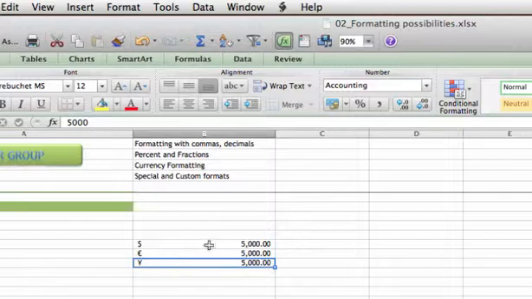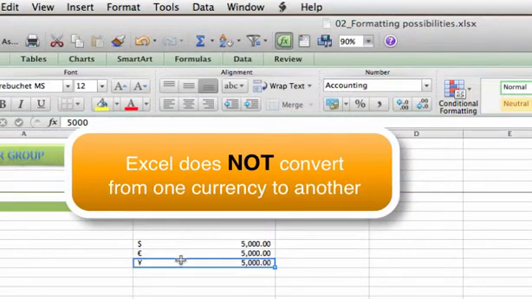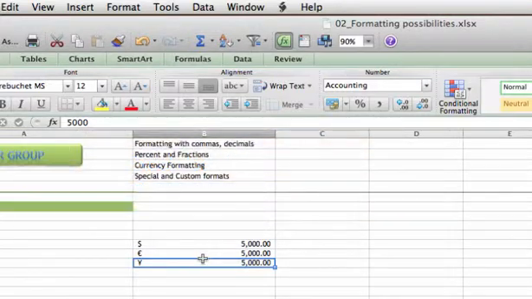Now the reason I did 3 currencies that started with the same amount and showed you the formatting is to point out Excel doesn't actually convert the currency from US dollars to euros to the Chinese currency. It simply applies the formatting of that country. And I think a big reason for this is the currency exchange rates are constantly changing. So unless you were connected to the exchange rates, it would be out of date if you pass a spreadsheet around to different people. It may not have the same exchange rate, and so the currency formatting only applies to how it's going to display.